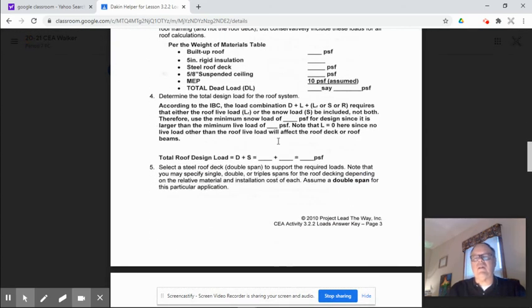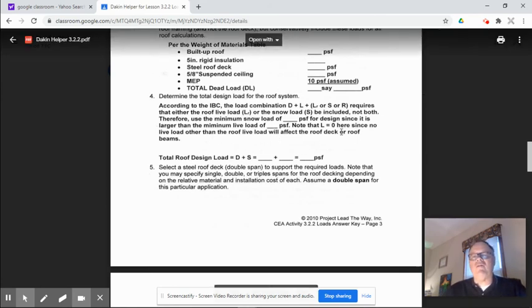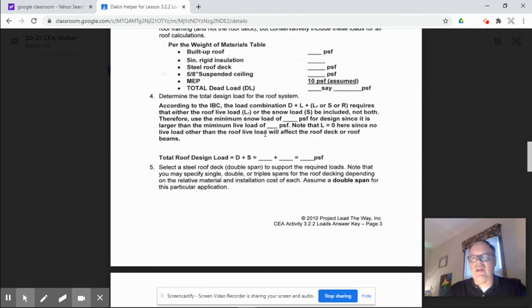Now, depending on the part of the country and who you work for and the project, there's different combinations of how we put loads together. In this particular case, since we don't want to complicate it any further, we're simply going to get the total roof design load, we're going to take the dead load plus the snow load, and we're just going to ignore the live load right now, and basically it's usually smaller than the other two. So we're going to do, since it's Chicago, the snow load is going to be significant, right? So we're going to take the dead load plus the snow load, and that'll give us our total roof design load in pounds per square foot.